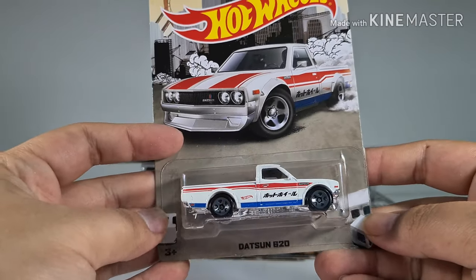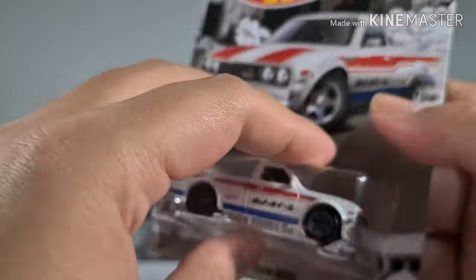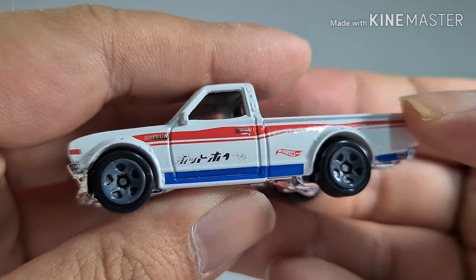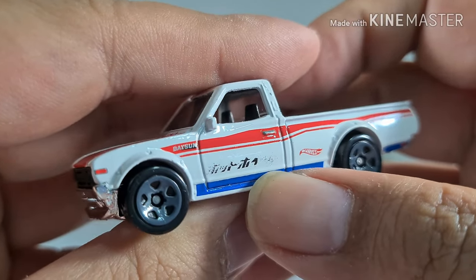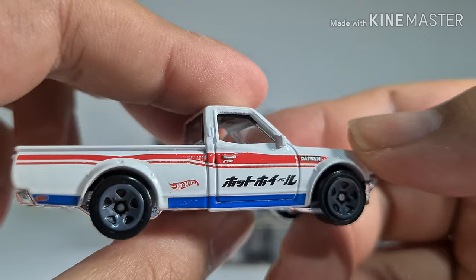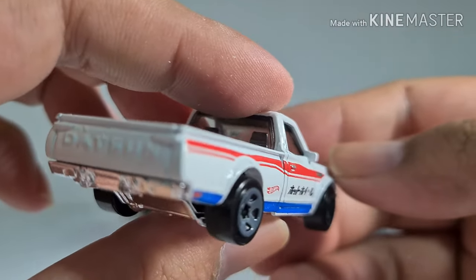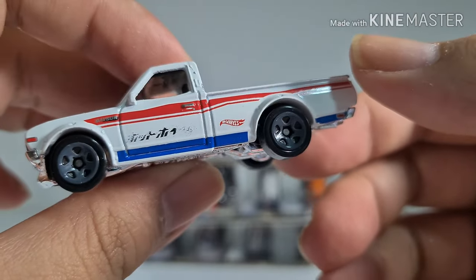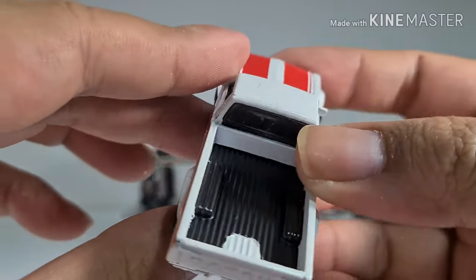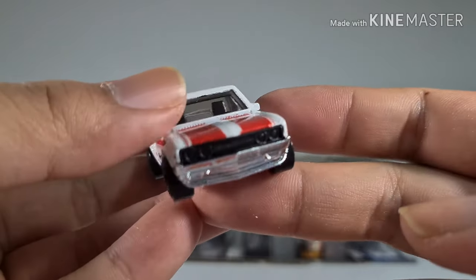Another Datsun 620 truck. There are actually eight of them out there, but this one is my favorite, which is why I didn't get the others. There are cool Japanese words on the side — I'm not sure if that's the design or if it's faded. Very nice red racing stripes, though I think it's just faded. On the back it's very nice. I really love this truck — it's very well designed and looks like one of those beefed-up trucks that could even race a normal car.